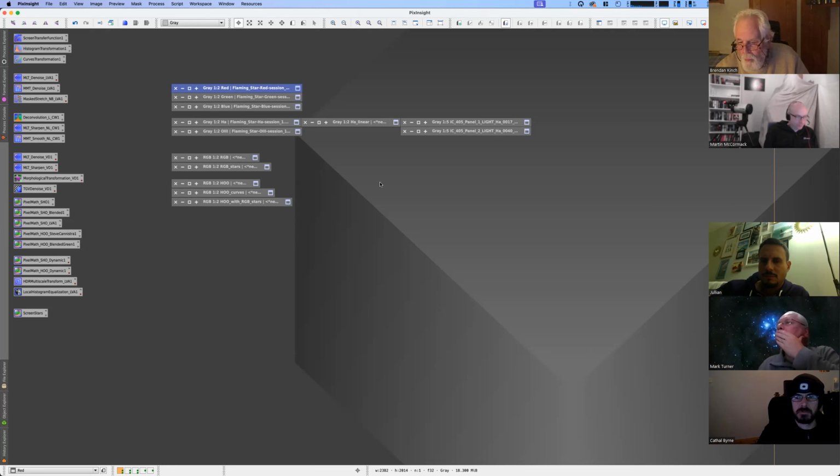There's a lot of steps involved in doing a deconvolution. I actually don't understand deconvolution. It's got to do with the star sizes, and every time I tried it, it just ended up being disastrous. Yeah, it's complicated. It's not easy, and you can mess it up very easily, and that's why I think Blur Exterminator is brilliant, because it's a one-stop shop, just drag and drop, and we'll do an example of it just to show, because I think it's great. So I think you don't have to have those tools, but they make your life a lot easier if you have them.